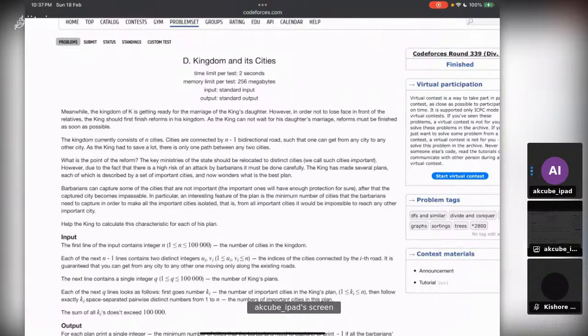What is the minimum number of vertices that the bandits have to shut down so that there is no path that passes through safe vertices between any two vertices that the king gave you? Just read the statement once if that isn't clear.